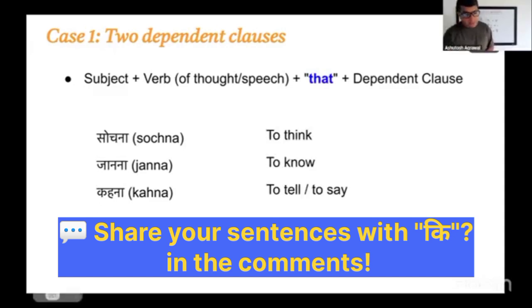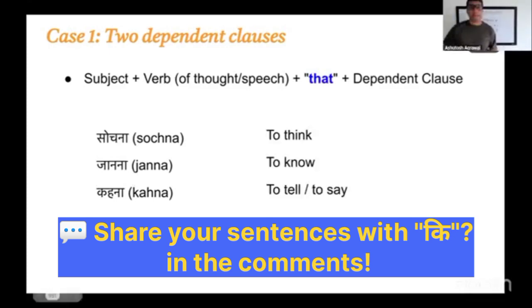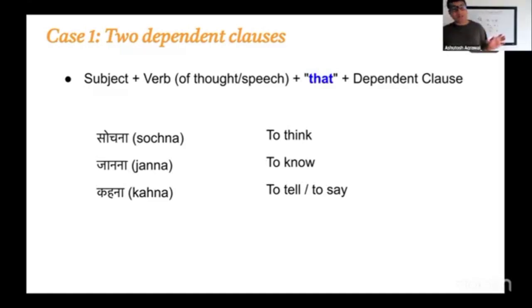And what do I mean by that? Okay, so before I give you the thing, let's just do a quick brush up on the verbs so that we can learn about case number one. Again, you might have guessed, you could have simply said multiple examples, like: I think she will be late. I know that she will be late. Or he says that they are not coming to the class. In almost all these sentences, you have two separate sentences combined with the conjunction "that".